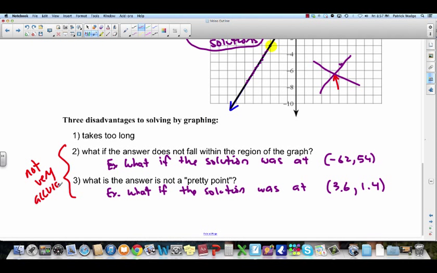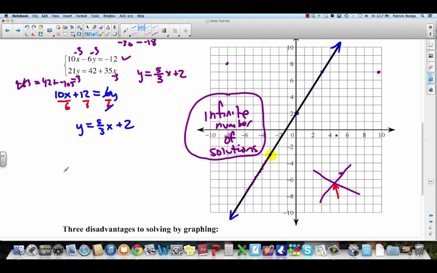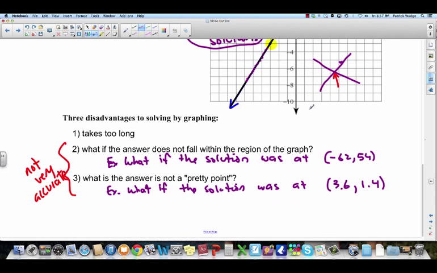So for all these reasons, I think that it's not very accurate to use graphing, and that's why we have two other methods which are much more preferable. Yes, you do need to know the graphing method, but once you learn the next two methods, you're going to realize that this is not the greatest method to use. When you're doing your work, I promise you that all your answers are going to have whole numbers, pretty points, or if they're not, they're going to be like half. They might be like 2.5, but you'll never have an answer like 2.1 or 2.2 because you just would not be able to figure out what the answer is.